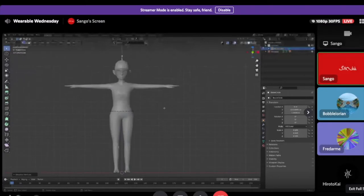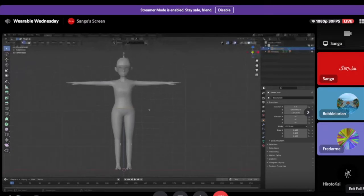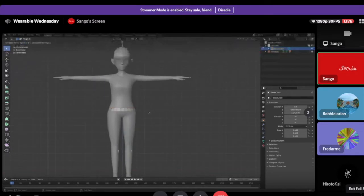After you've done that, you can swap to the front view, press A to select all, and then E to extrude, and you can pull that down. When it's pulling down, if you press the Z key, that's going to lock it to the Z axis. So you can just bring it down a bit. Press S, scale it out, do that again. So you've got a decent shape.